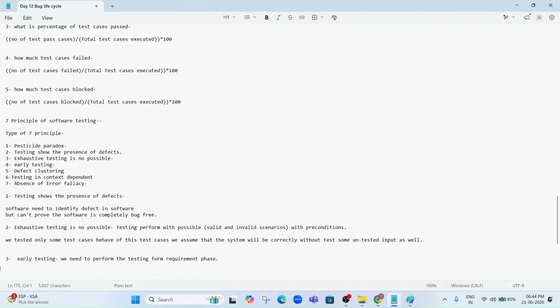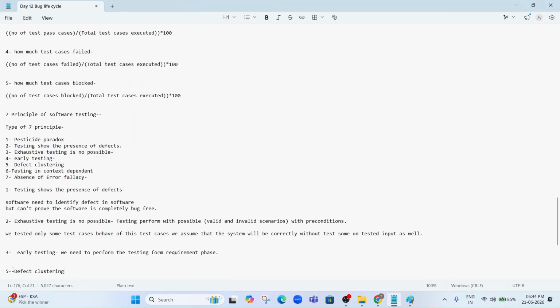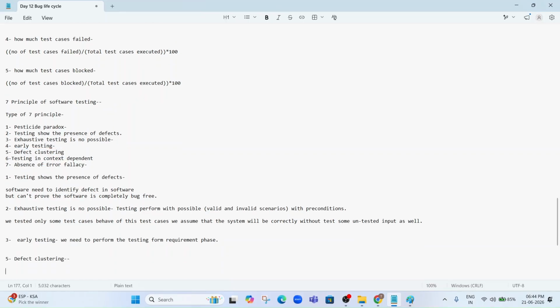Next is defect clustering. In most projects, especially small projects, some small modules contain the high and major defect issues.